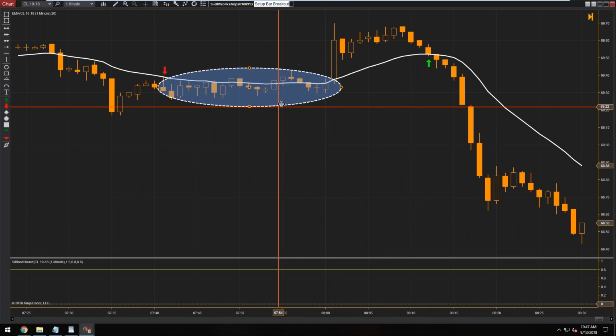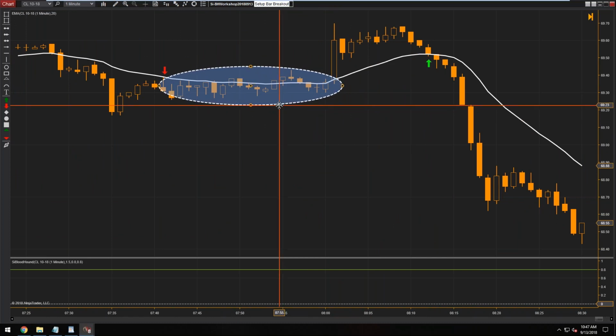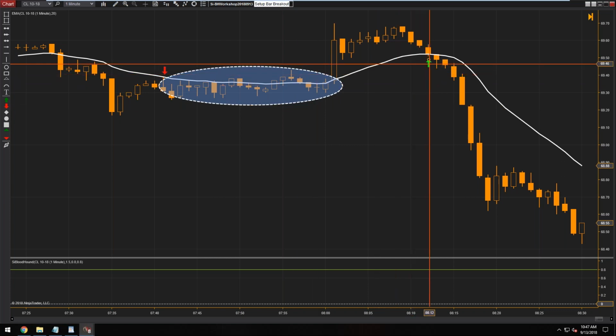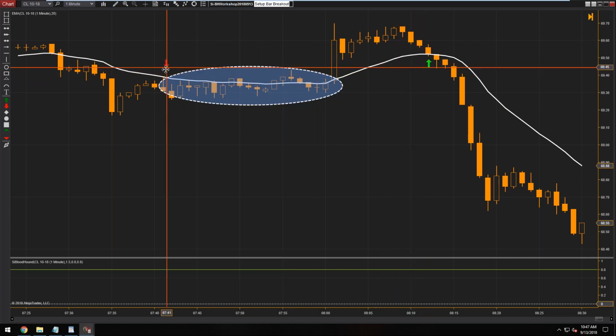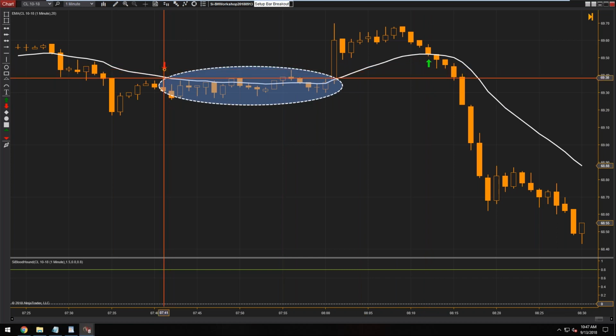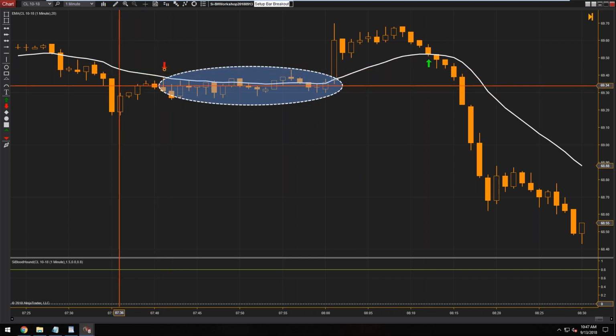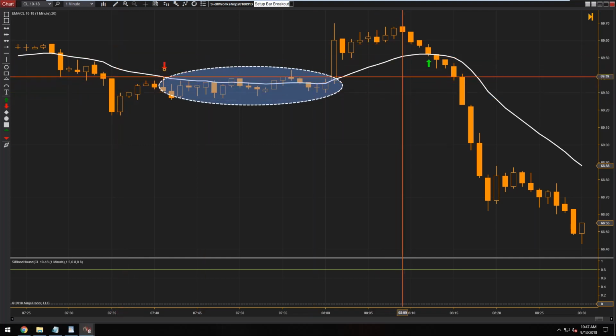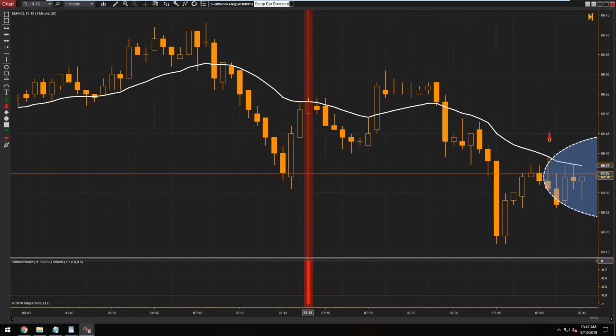So the good thing is that there's no signals here during this consolidation area. And yeah, let's see here and over here. Yeah, price probably didn't pull far enough away from our moving average here for those to be considered. But yeah, here we go.